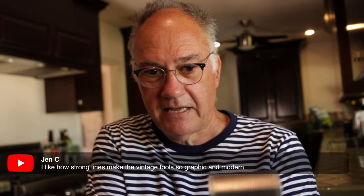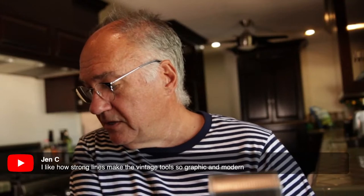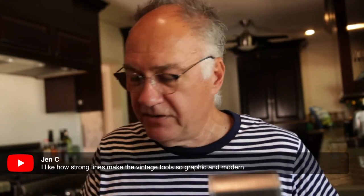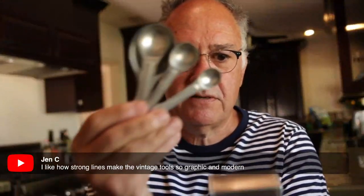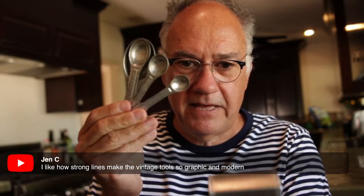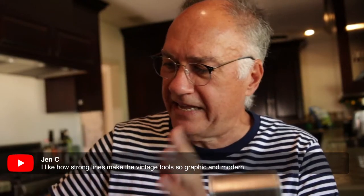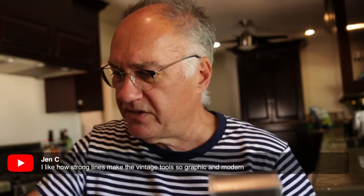Jen says, I like how strong lines make the vintage tools graphic and modern. It's true. I didn't really capture the, if you take these spoons, I don't know if you can see them here. Can you? There. They have all this kind of distress thing. I think that's why I wanted to add some texture to it, which is part of studying it.